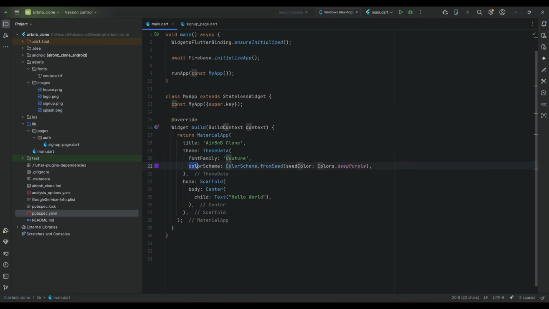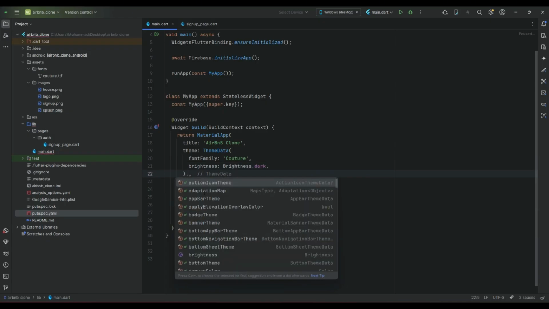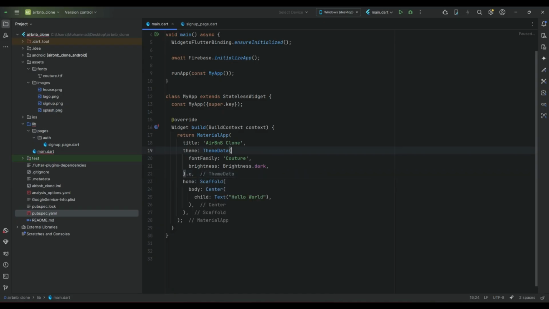Now we want to apply a dark theme for this whole app. So you can say brightness.dark. Then you can also apply some extra properties, for example, the default color for the text, for the icons, etc. So for that purpose, this theme data, we say dot copy with.